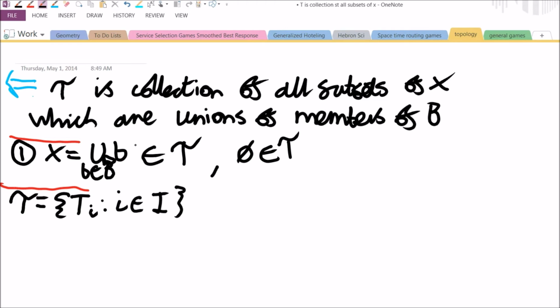Now remember that by assumption, every member of tau, every t_i, is the union of members of B. Okay, so what that means is that the union over all of these elements must also be the union of elements from B.